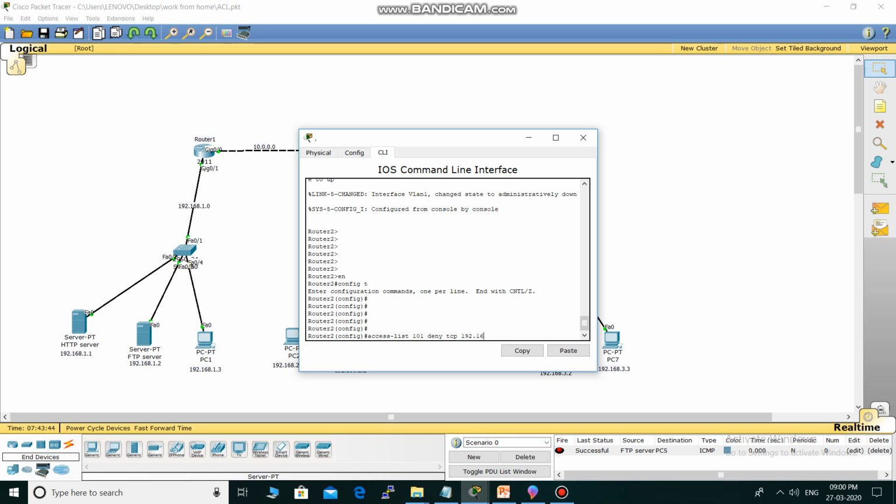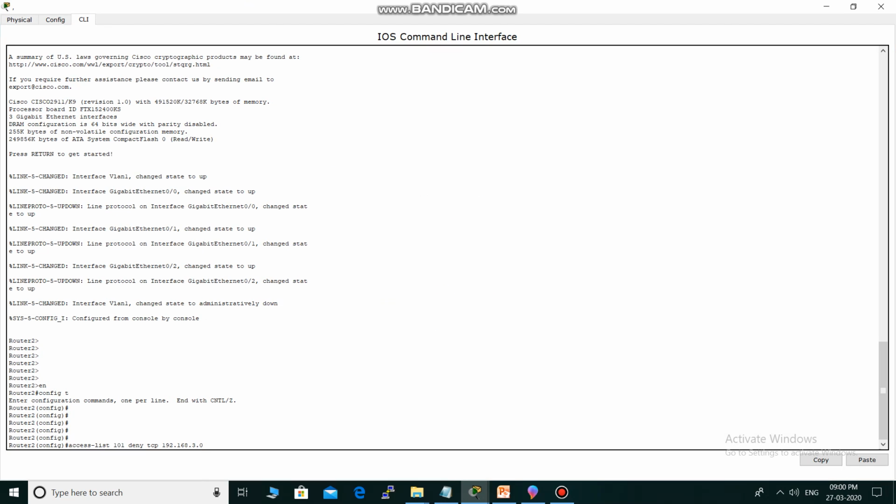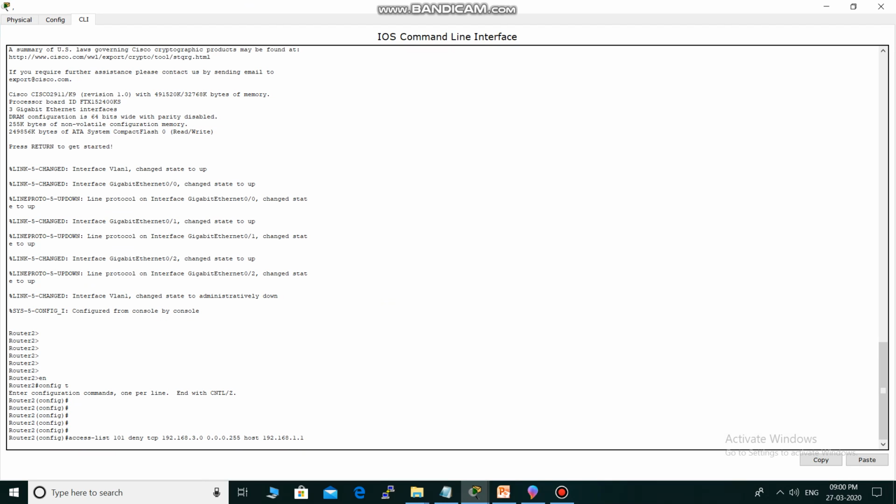So 192.168.3.0. After that we need to use wildcard mask because it's a network address. Then we need to use host, that is destination address. So destination address is 192.168.1.1. On that particular destination we need to block HTTP service.